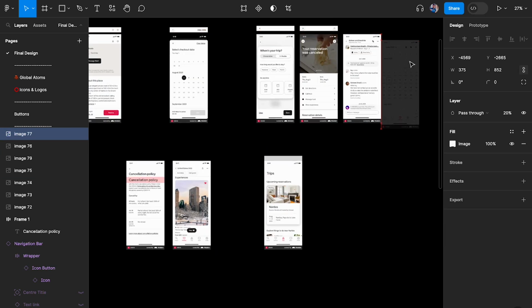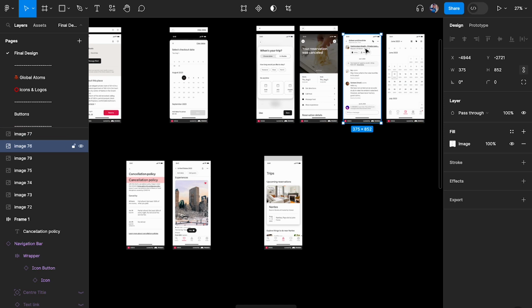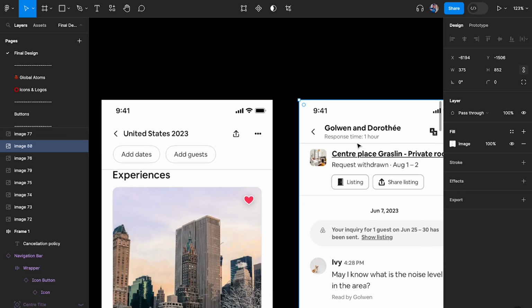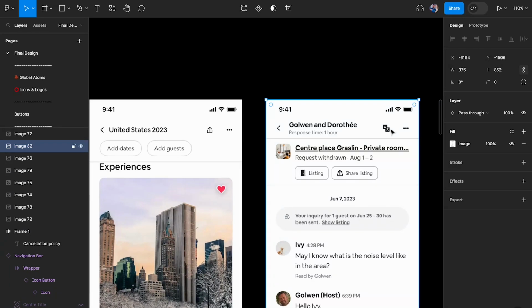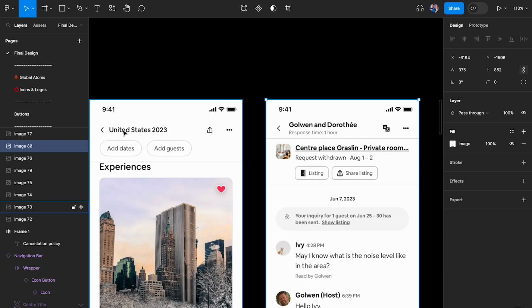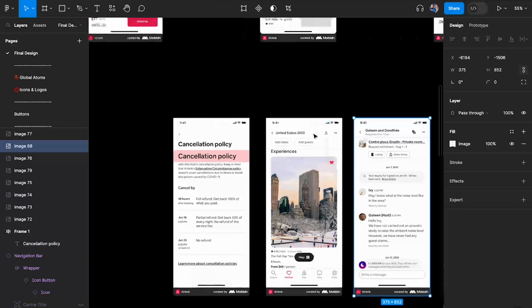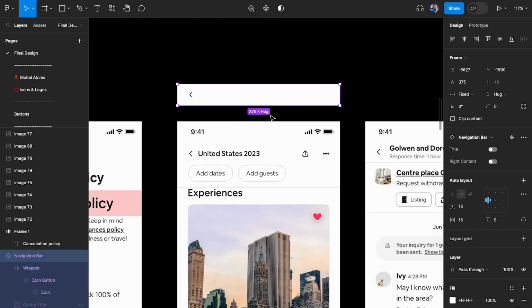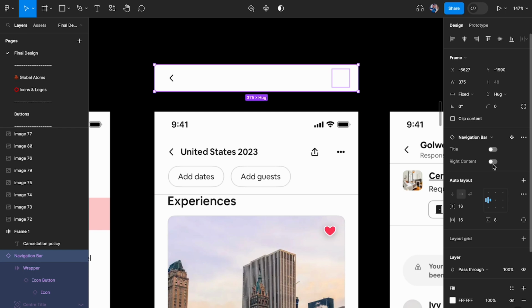If I am not wrong, we also have this version, all right, where we have a title and some sort of a description over here and 2 icons, right? So this is pretty much the exact same thing. It's just that this has a title and this has a description and this does not. But if you look at them, they both are the exact same variant. Now, if I bring here the navigation bar, all right, now let's bring in the right content.